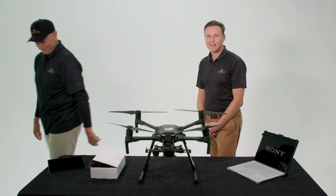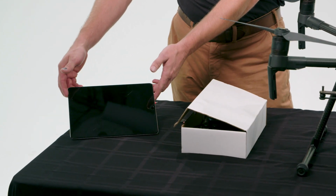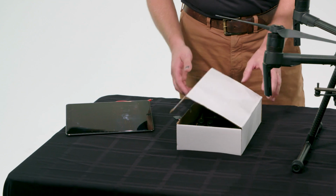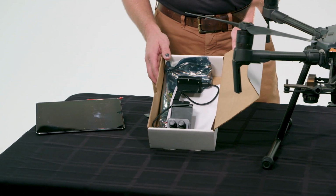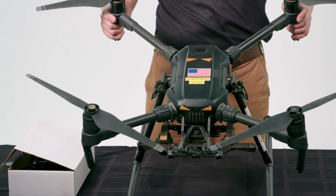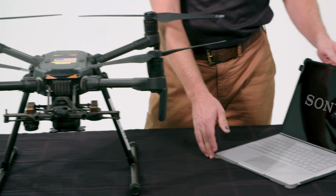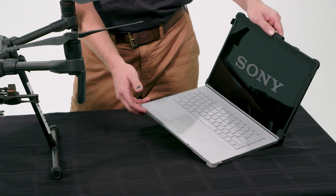Thanks, Jeff. Hi, my name is Chris. I'm flight operations for Empower UAV. My job today will be to take you through more of the technical aspects of the components that Jeff just mentioned, beginning with the iPad to process your flight plan, moving on to your camera, which will be attached to the drone, and then your drone, which will carry the payload, the camera, after it's assembled, and then the laptop for in the field fast processing.